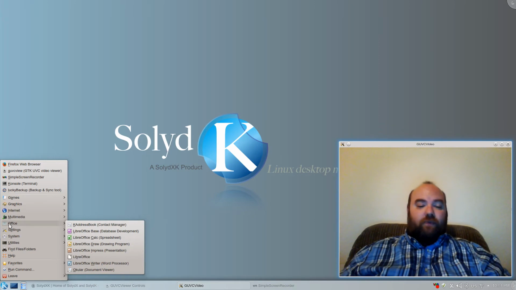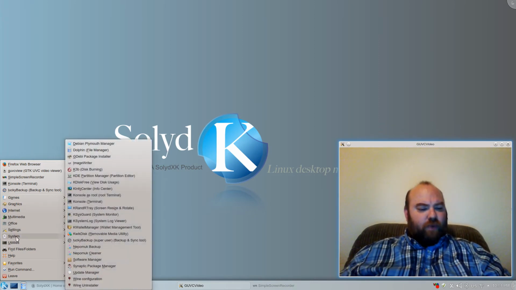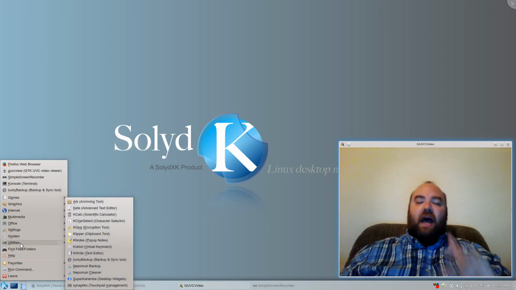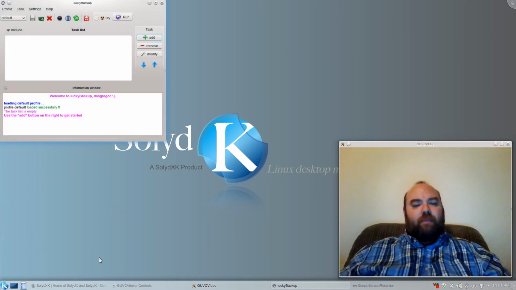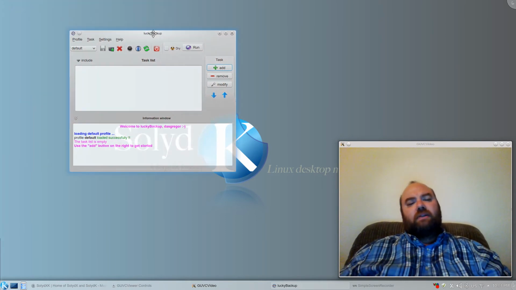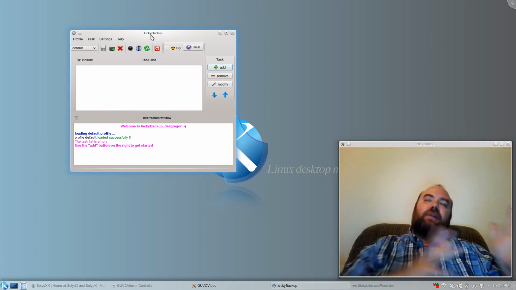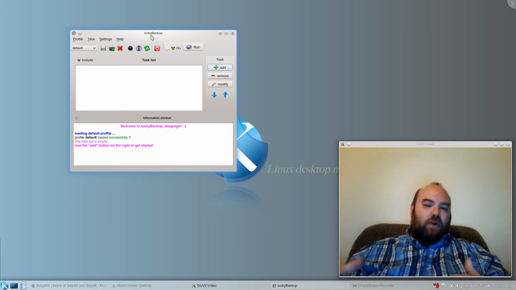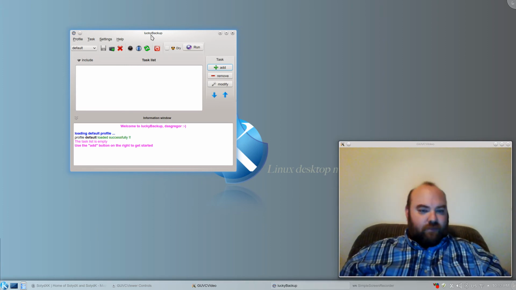It does come with the full LibreOffice suite, and pretty much the same things of normally what you would see within System and Utilities. However, I do want to bring to your attention that this comes with a nice backup utility called Lucky Backup. I believe this is the first time I have run across Lucky in a distribution, and it seems to be quite nice. You can back up your data within where you synchronize from one source to another, or back up everything from your source into another destination.